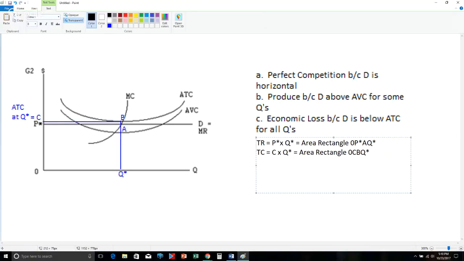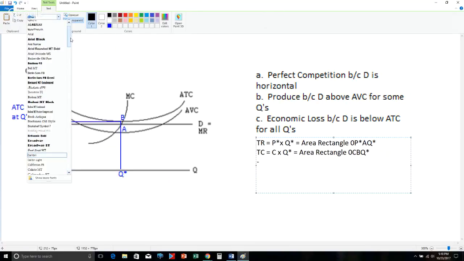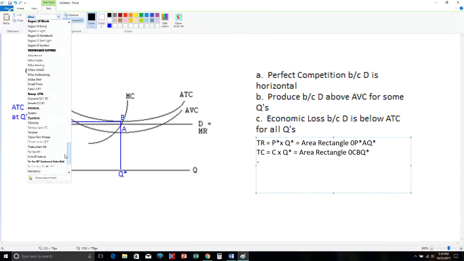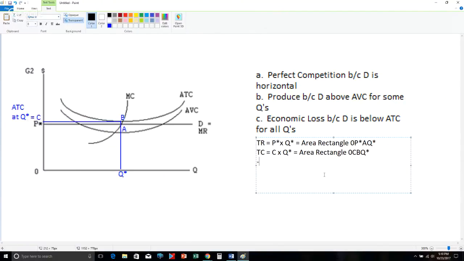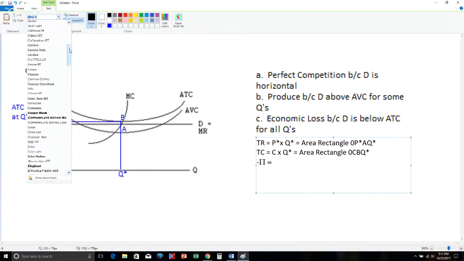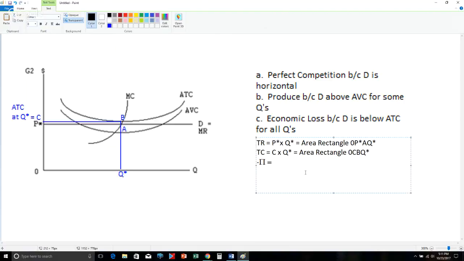That is our economic loss, and we're not going to use red here because this is not cash. This is areas. Areas can't be negative, but we're going to be using our symbols so that we're consistent. We're not using any red ink. We don't have numbers. We don't have cash. So we're going to do this strictly as an area. The magnitude of that area matches the economic loss. That's TR minus TC with a negative result. That's the area of the rectangle.